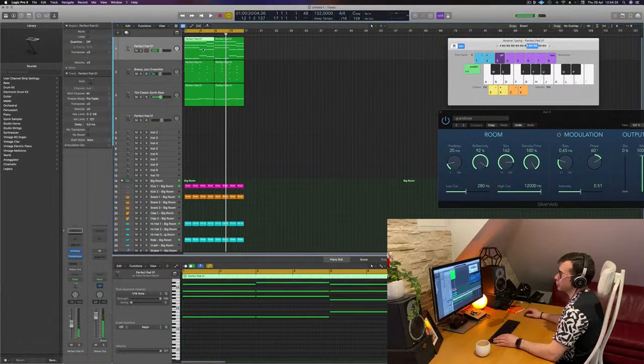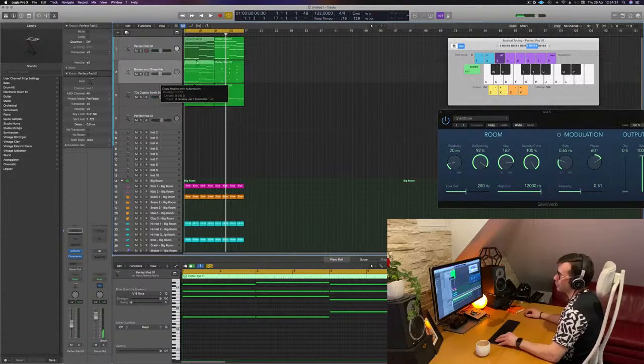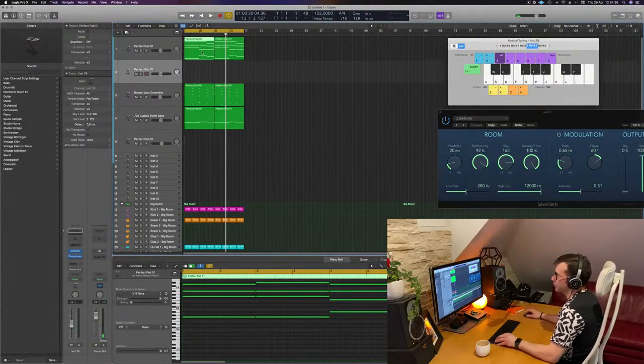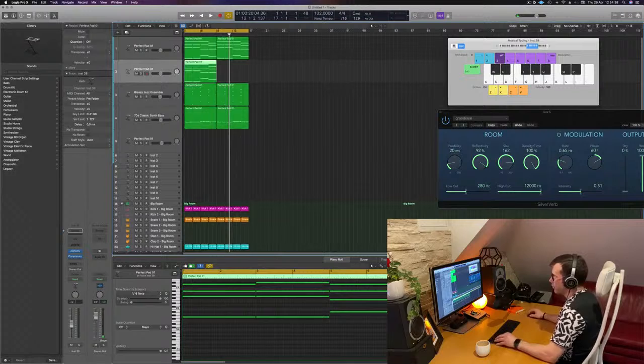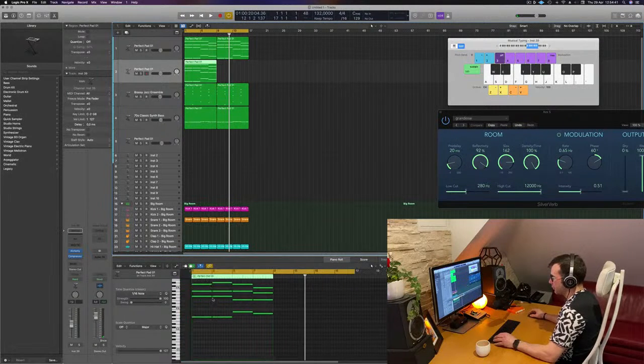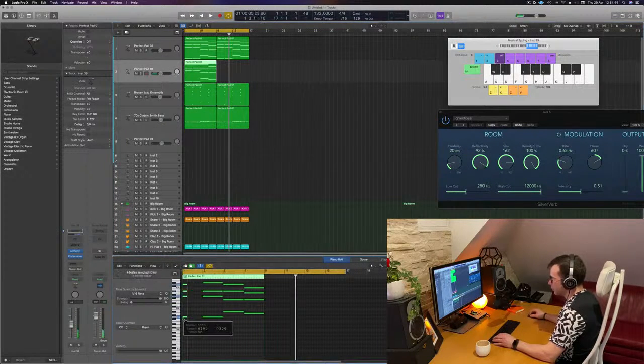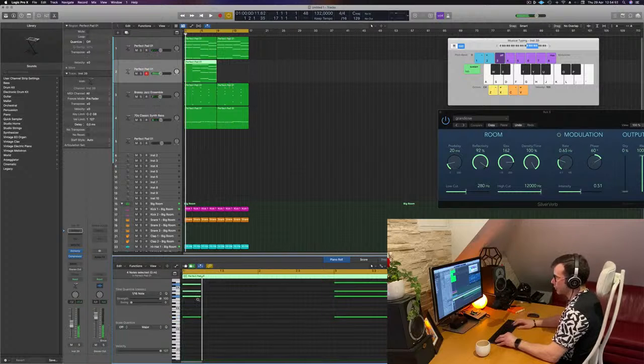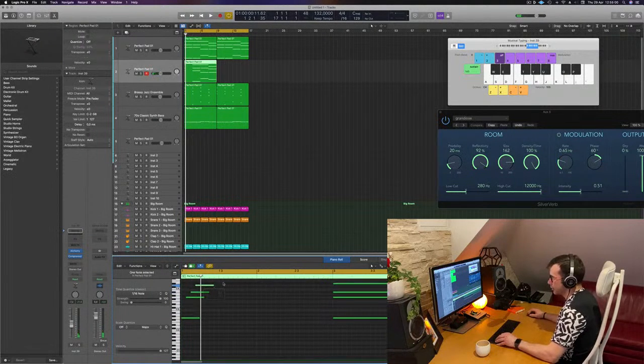So next, let's say I want to drop in a harp. I can use just a straight up harp, or I can create one. And I think for this track I will create one, because harps, I wouldn't call them boring, but they tend to be simple. So if we use the keys we have here and create a harp with them, just simply playing with the keys. I'm gonna zoom in a bit more here. So let's say that I'm going to do a little key movement like this, and then I'm gonna shrink them to size.